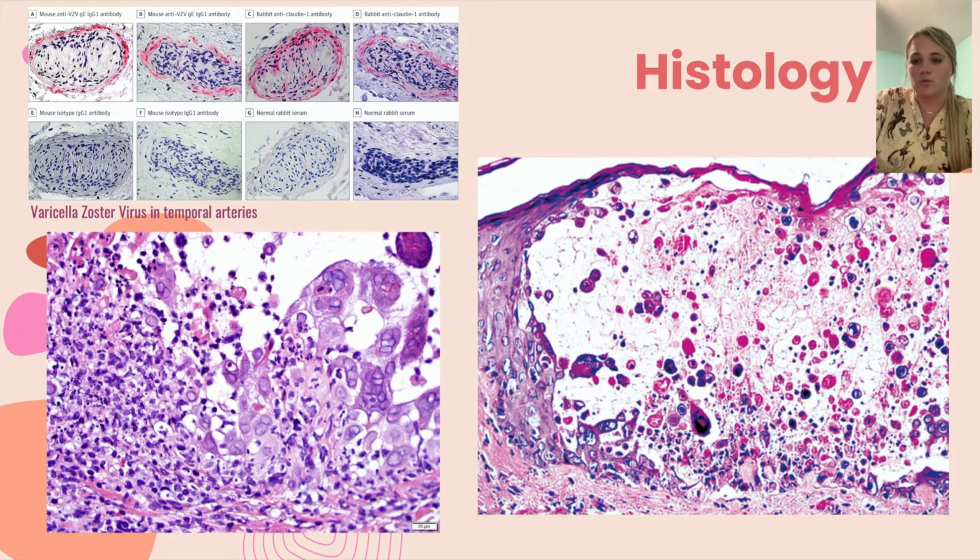It shows abnormal cells. And in the top left-hand corner of this slide, there are different types of temporal arteries that are infected with the virus. It shows the normal ones on the bottom, and then on the top it shows infected ones. And you can just see there's a little bit of a difference in how the stain reacts. So there's not a whole lot to indicate that it's there in histology.